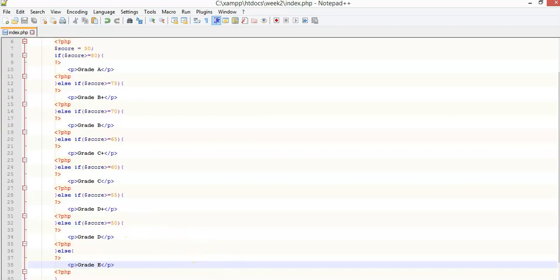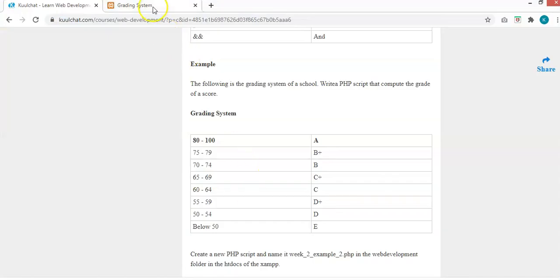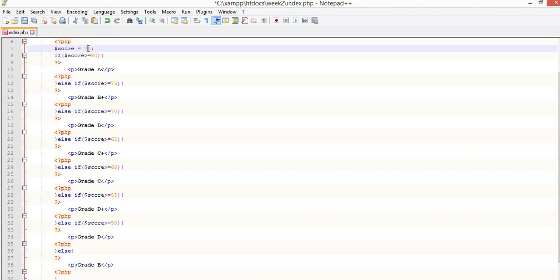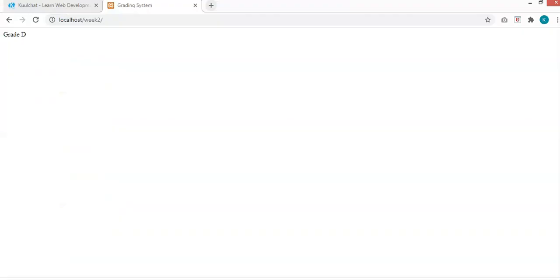If I change my score value to 70, so my score value is 70, so grade B. Okay, so when we get to forms, we may modify this code so that there will be an input box. The person will enter the score, then there will be a submit.